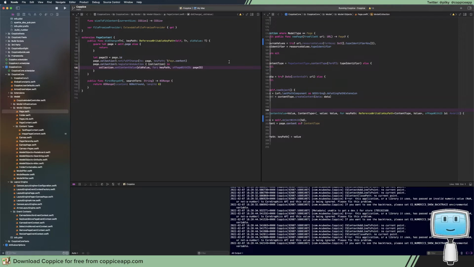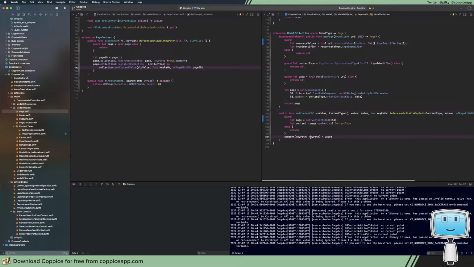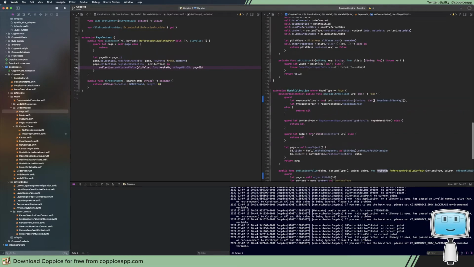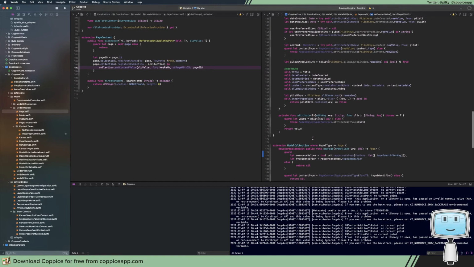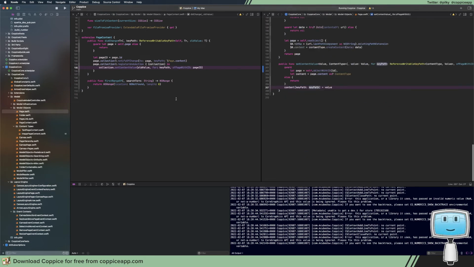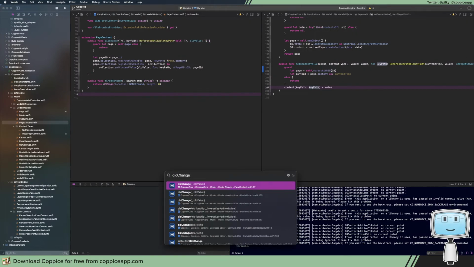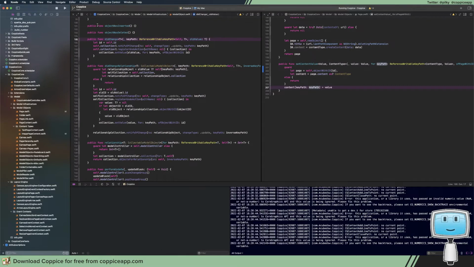If I go to the change, I don't want it on page content, I want it on model object. Oh, that's a fair point. It isn't actually going to do that on here. Yeah, because here they're balanced out.